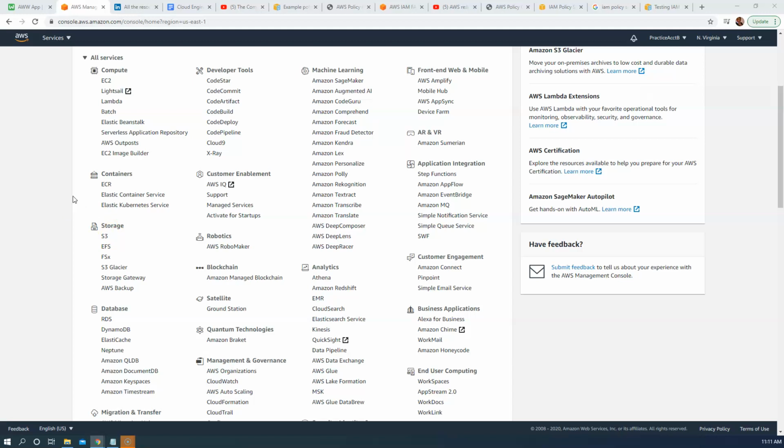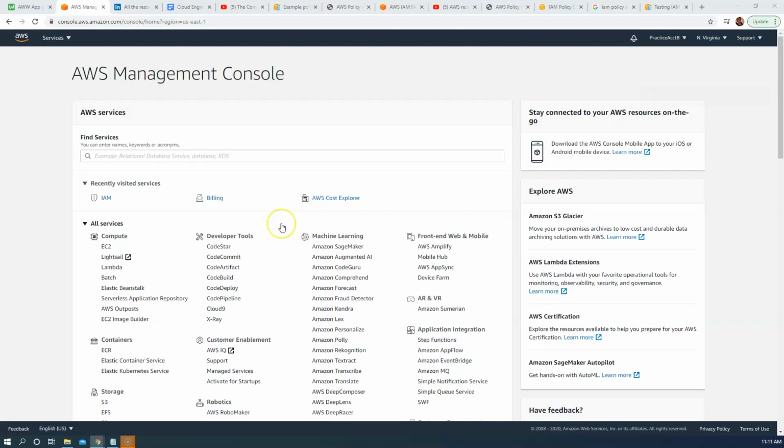So how are you going to give permissions to someone within your team to start to create IAM resources for your company, right? And make sure that they're doing that in a secure way, okay? So now that's why we are going to be talking about identity and access management today. If you logged into your console, let's get right to it.